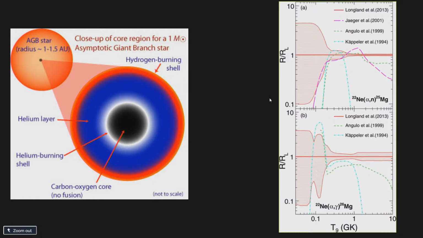And this is not CASPAR data. This is data from older experiments and theory. You can see how complicated the reaction rates are for some of these reactions that they're trying to measure. And they are repeating some of these measurements in CASPAR. For example, alpha on 22 neon, releasing a neutron and making 25 magnesium. That's an important nuclear reaction to know and for the modeling of the S process.